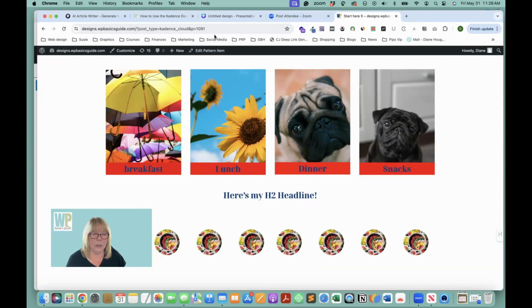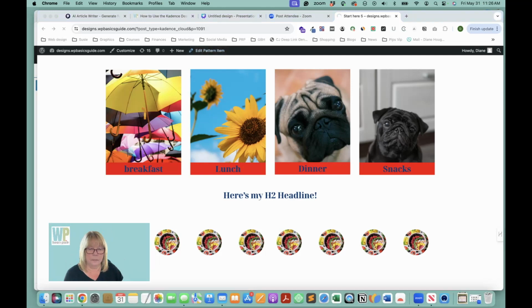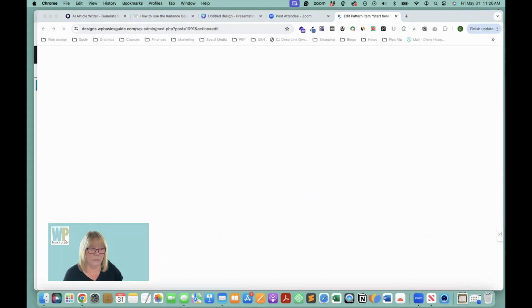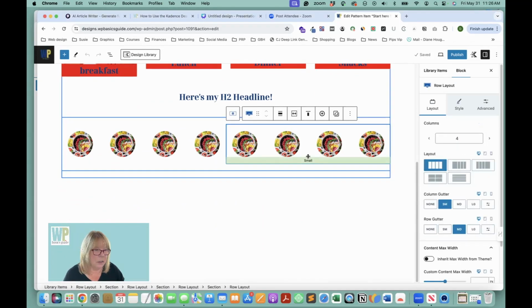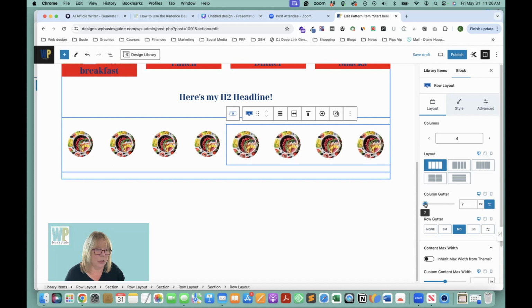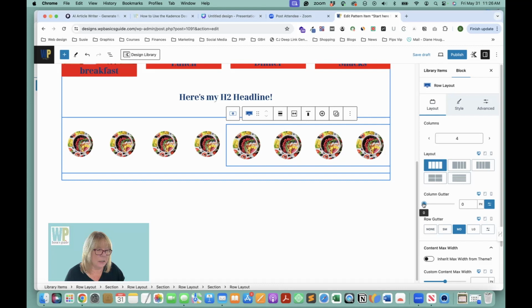Okay, so go back to edit. Okay, let's see if we can get column gutter. If you click on this little icon right here, then you have a lot more control over that column size.